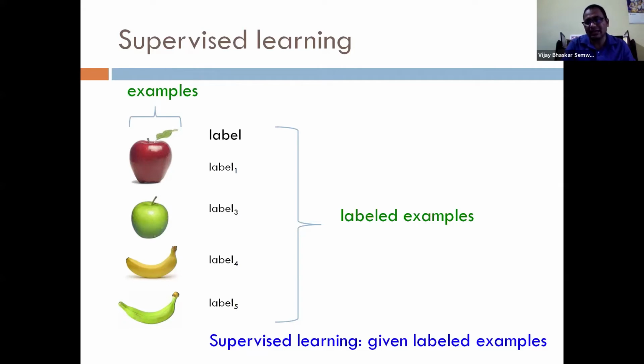It is not carrying much information. Better I can give red apple, green apple, yellow banana, and green banana. That is quite informative and concise also. So you understand, we have started providing labels, but the label should be correct, a good label. If you want a good decision boundary, a good predictor, you require labeling also.